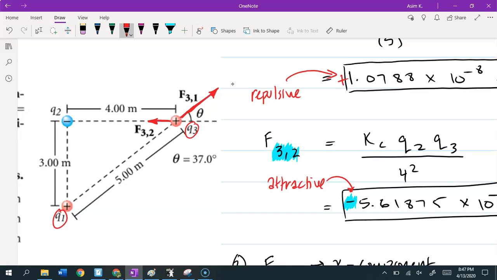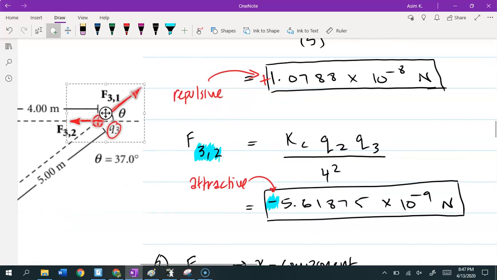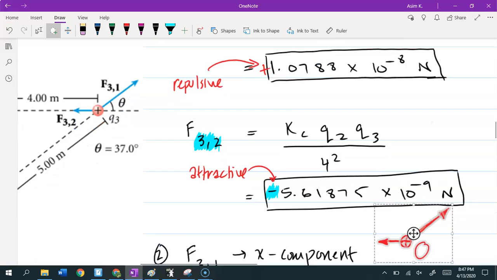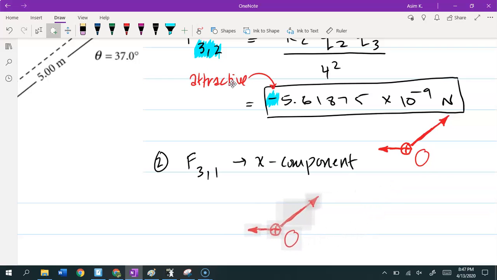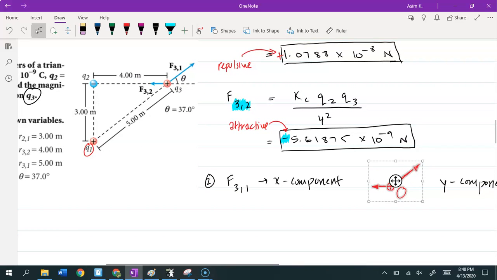So if you were to draw a free body diagram for that positive charge, let's suppose that you wanted to draw one for it. Well, here is what you would notice: in that free body diagram, you essentially have two arrows that you're looking at, and one of these arrows is going to be pointing towards the left, and another one is going to be pointing upwards. So I'm trying to just find a good spot to put this in. I think this is sufficient for now, and this is what you really want to focus on from that picture.